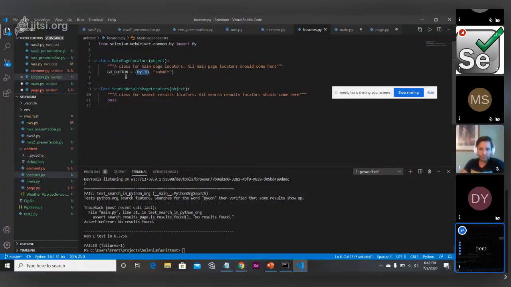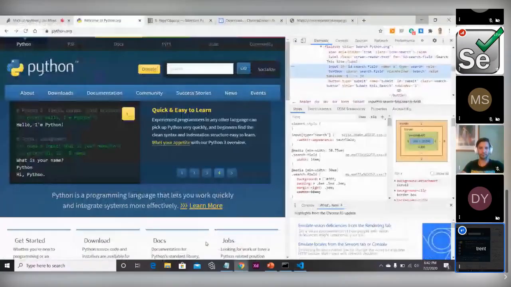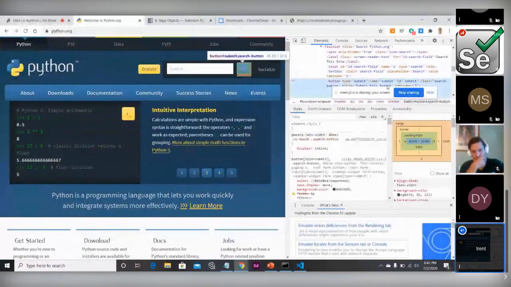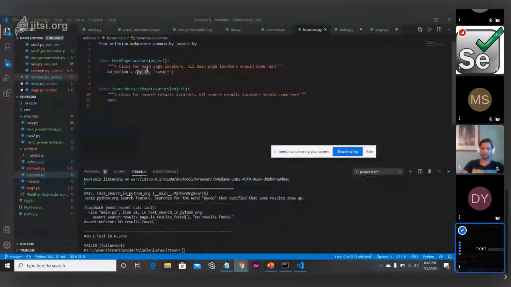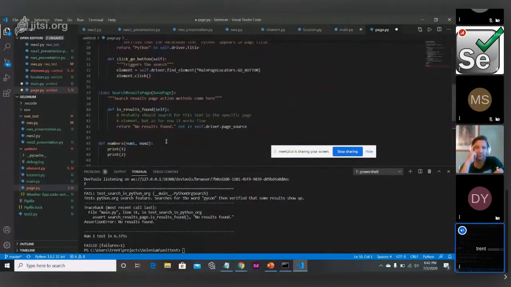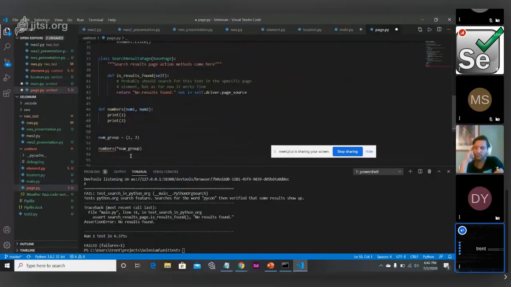Now that's the go button right here. I'm sorry, I'm kind of going all over the place, but we inspect, and you can see the type, the name, all the IDs, it may submit. So that's by ID submit. That's what the go button is. Yeah, that's what that means.